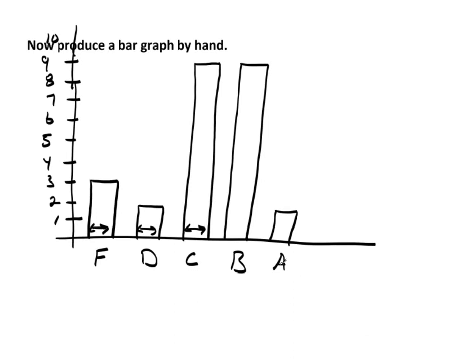Now what I really recommend you do, to help people read this, is on the top here, I typically will write in the actual frequency. There's a 3. It's kind of obvious here, but sometimes, like if you had 2, 4, 6, 8, whatever, sometimes it's a little bit difficult to see what the numbers are. So putting this in, I think, is very helpful to a reader. And another piece that's, I think, helpful to a reader is, if I put in that this is actually 12%, this is actually 8%, this is actually 36%, and so forth. See, now there's a bunch of very useful information in this graph. Now the last thing that I need, actually I need a couple more things to finish this off. I need a title here. So I'm going to call this exam grades.